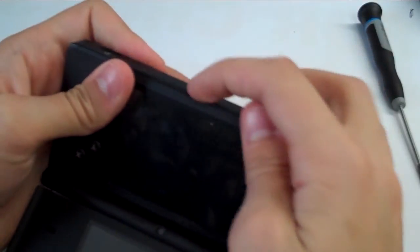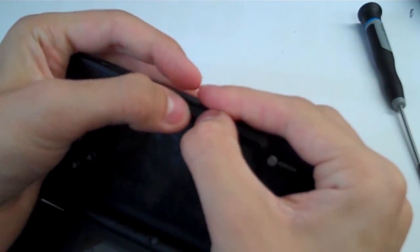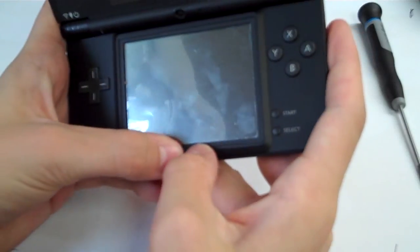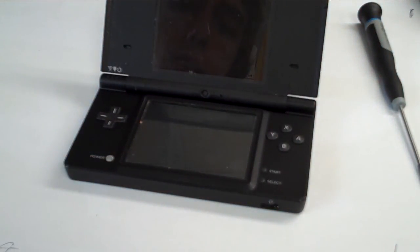Also double check, I guess, on the inside there, the lower inner shell part and the outer lower shell part sort of meet right there in a sort of interlock below the lower LCD, so you kind of wiggle it around and it'll snap into place. So those will be joined together, and there you go. Your repair is done.